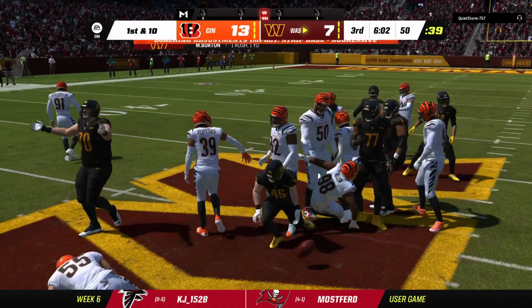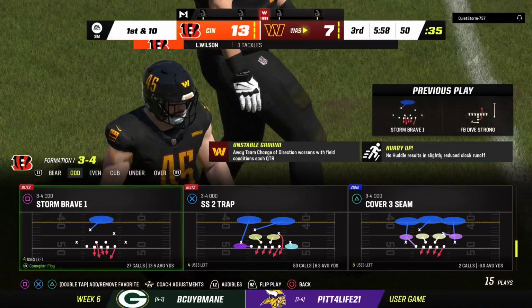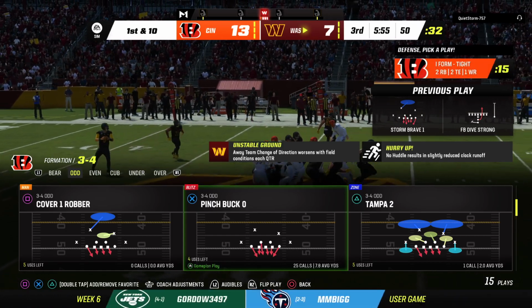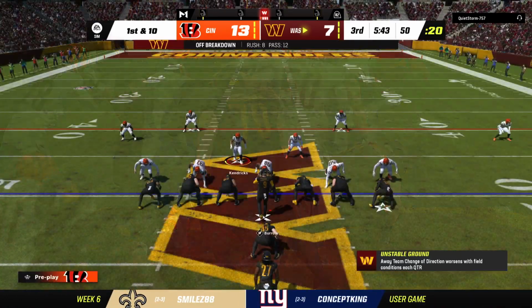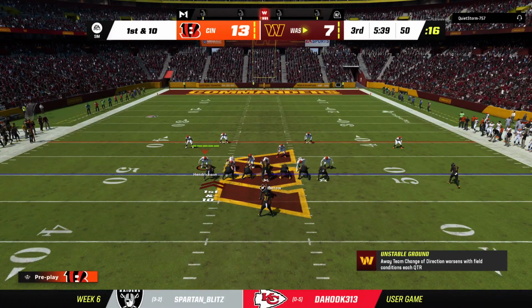He needed a yard. That's exactly what he got. Earns him a new set of downs. And while it didn't work very well on that play, defenders on third and short know it's going to be a quick read. And really, the quarterback's just going to turn around and hand it off. So that way, you're able to diagnose the play and try and get to the point of attack. But when you're dealing with a fullback, it's hard to knock him backwards.